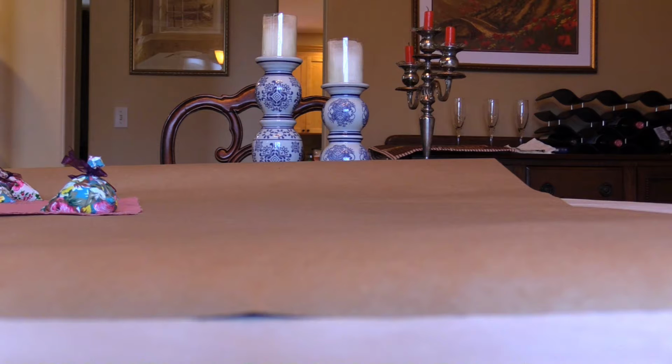I'm off camera there, but that's basically what I'm doing. I'm moving down to about 33 and a half inches. I needed to have enough for a hem, and I wanted to have just a little bit of wiggle room anyway.